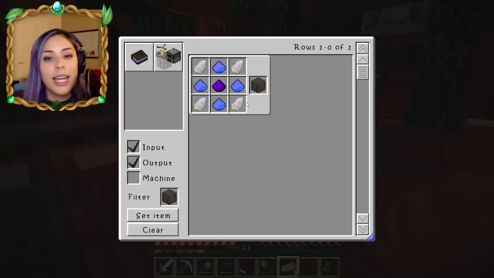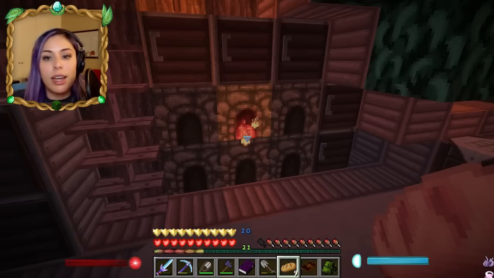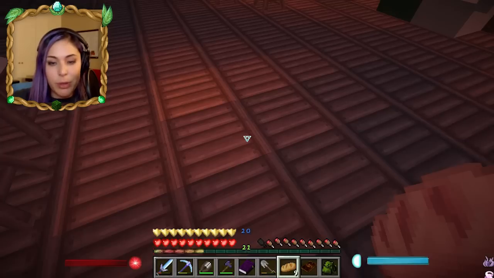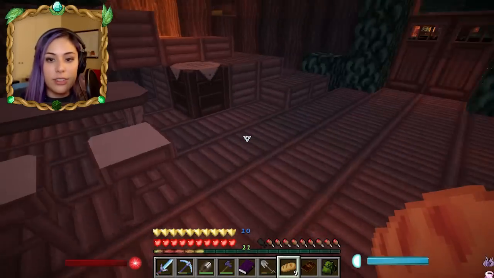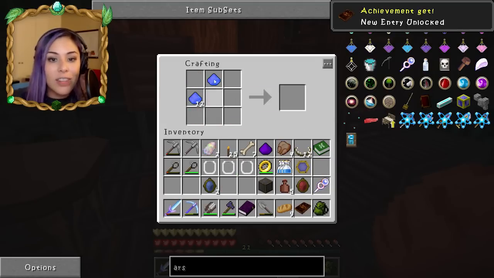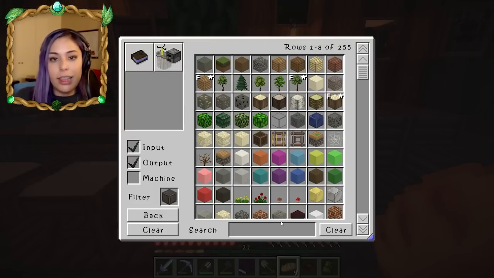So Chimerite, Arcane Ash, let's go ahead and craft this. It should be done. There we go. Arcane Ash. Do we have Chimerite with us? We have Chimerite. We have enough Chimerite. So Chimerite on all four corners. Vintium Dust and Arcane Ash in the center. So Vintium Dust, Arcane Ash in the center, and Chimerite all along the edges. And we now have ourselves a Mana Battery. Yay! Achievement unlocked.